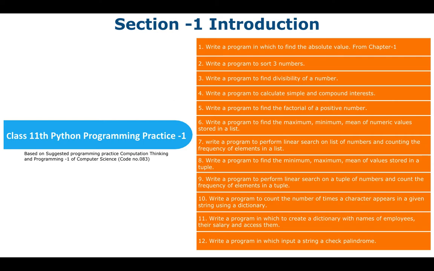Section 1 has been divided into 12 lessons. Each lesson has 2 parts. The first part has an explanation about the program's logic and concepts, and the second part is for programming writing practice, using Visual Studio Code or Jupyter.